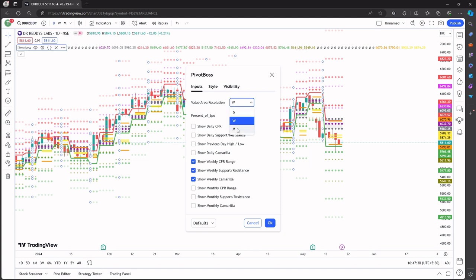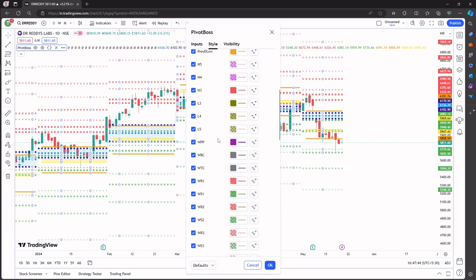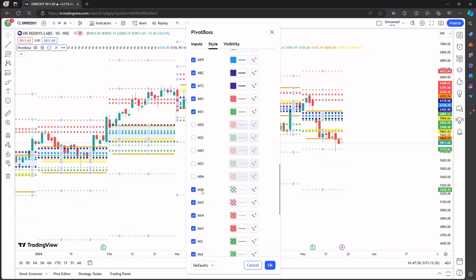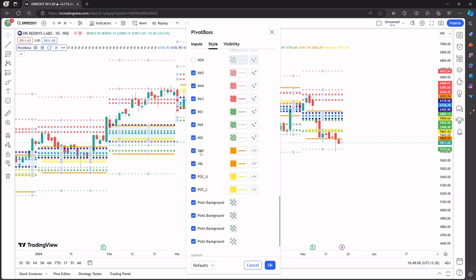If I go to monthly time frame, I'll remove these CPRs and select these monthly ones. Where it starts with M right here, this is where the monthly pivot starts. So monthly pivots, BC, monthly TC, R1, S1, and R2, S2. R3, S3 we don't need, R4, S4 we don't need. MH5, MH4, MH3 are Camarilla layers, and these are the value areas, and these are the point of control volume zones.